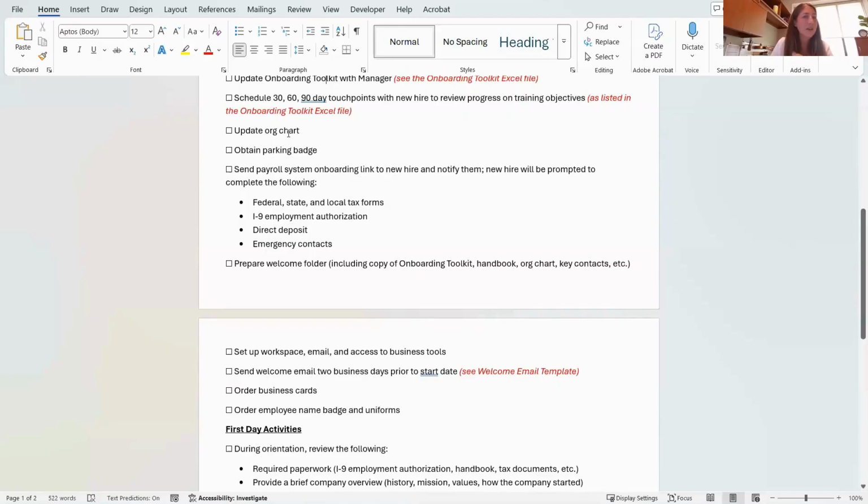And then other things, like updating the org chart. If you have a parking garage, it'd be good to order their parking badge in advance. A lot of payroll systems have onboarding modules built in where you can send in advance of day one their tax forms that they can complete electronically, direct deposit, and those types of things.